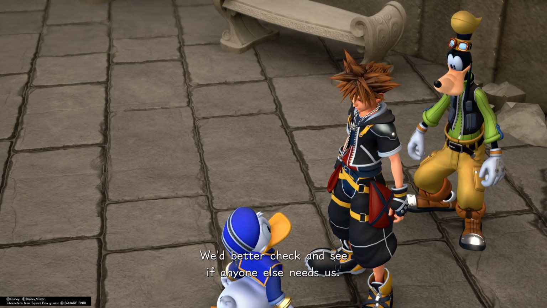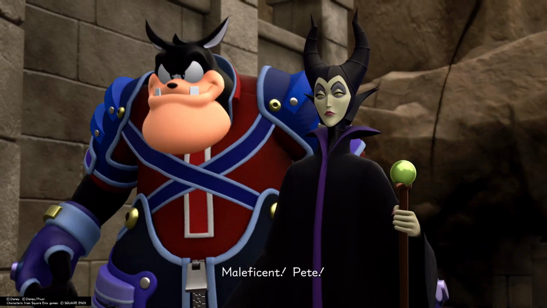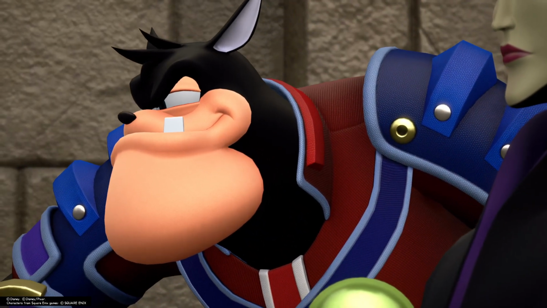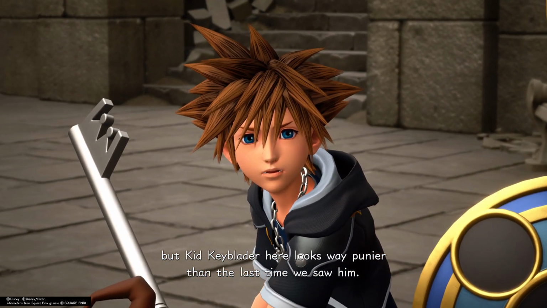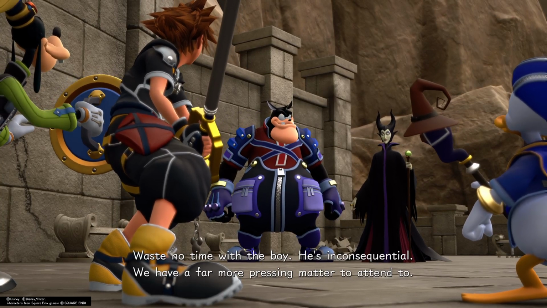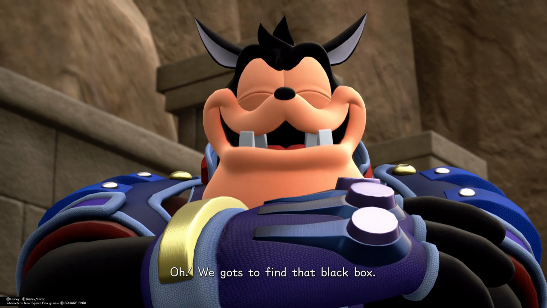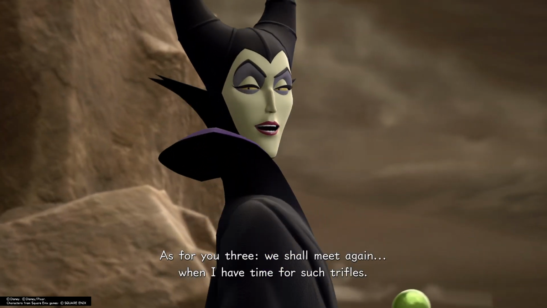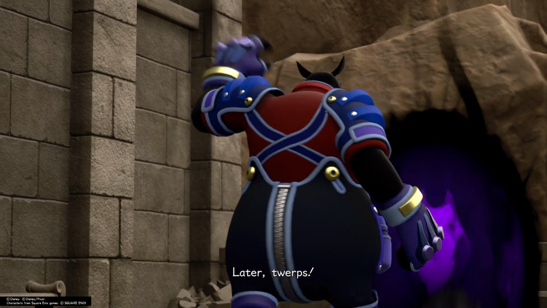We better check and see if anyone else needs us. Well, if it isn't Sora and the King's Pawns. Maleficent! Pete! Are you the reason the Heartless are here? Certainly not. Say, Maleficent, I don't know about his sidekicks, but Kid Keyblader here looks way punier than the last time we saw him. I say we finish him off while we still can. Waste no time with the boy. He's inconsequential. We have a far more pressing matter to attend to. Oh, we got to find that black box. Be silent, you fool! As for you three, we shall meet again, when I have time for such trifles. Yeah, and you'd better get your act together before then. Later, twerps!